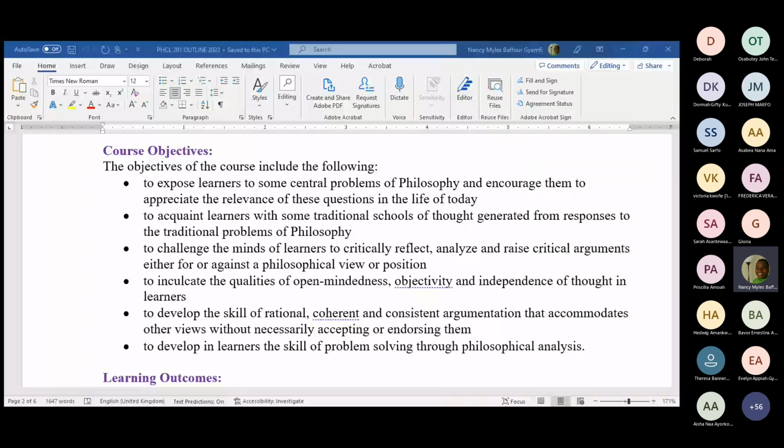The point then is, in solving problems, the skill of analysis is key. Analysis just means open it out, break it down to its minute details. So whatever view you are deliberating or discussing or examining or assessing, you first of all want to analyze. Then you critically examine. Then you assess. Then you evaluate. These are all seemingly big words. They are not saying much.